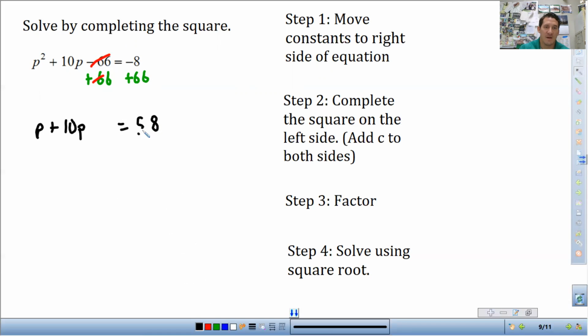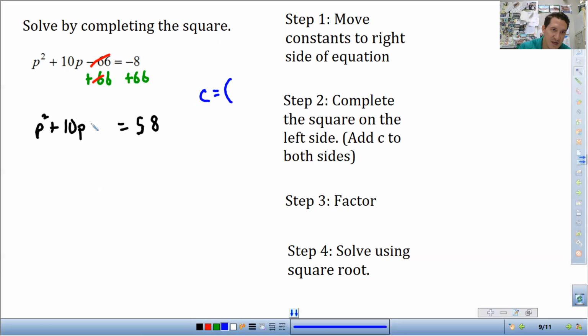And then from here, I need to find the C value just on this portion here. So I'm gonna do the C in blue. So C is equal to, it's going to be this value here. So I'm ignoring the 58 right now. I'm just dealing with this, and that's supposed to be a P squared.